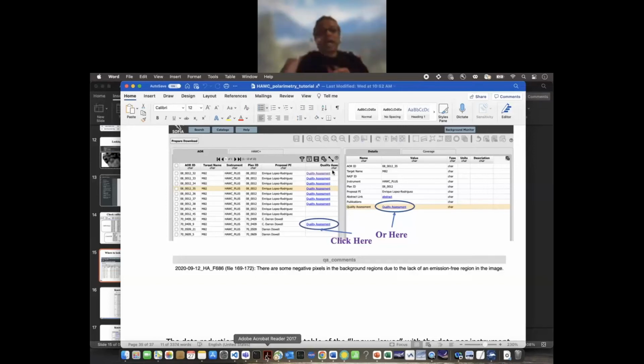And as Sarah told you at the beginning of this talk, it is always good to first reduce your data, if you want to reduce your data on your own, in the default mode. And when you do that, if you look at our notes and do the same thing that we have done, then the output should match exactly what is in the archive. So now you have benchmarked what we have done.